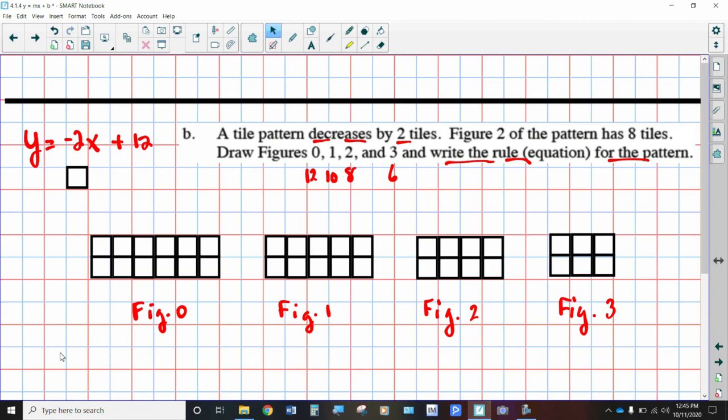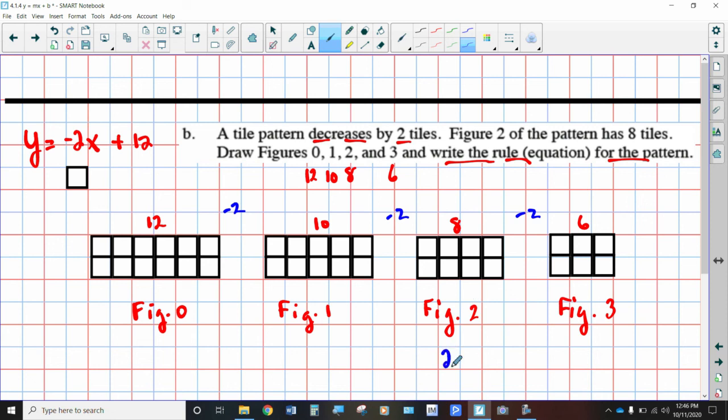All right, so this is what I decided to do. I kept it simple. I just had 2 rows of tiles, and as it decreased, so this would be figure 2 with the 8, it goes down by 2 every single time, so I just took 2 off of the right for figure 3, but when you're going in the other direction, you've got to add it. So if you're starting here with 12, this one would have 10, this one is going to have 8, then this one would have 6, then figure 4 would have 4, and so on and so forth, until eventually you can't go any further because we're not going to create negative tiles here. So does it have a growth rate of negative 2? Yes, it does. It goes down by 2 every single time.